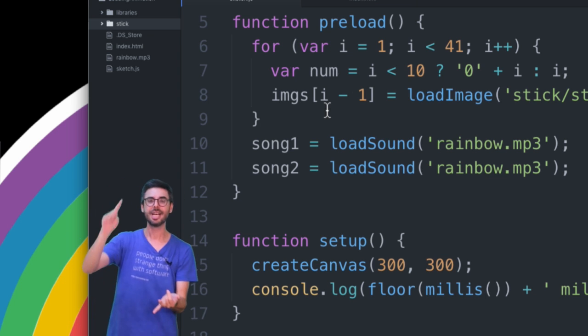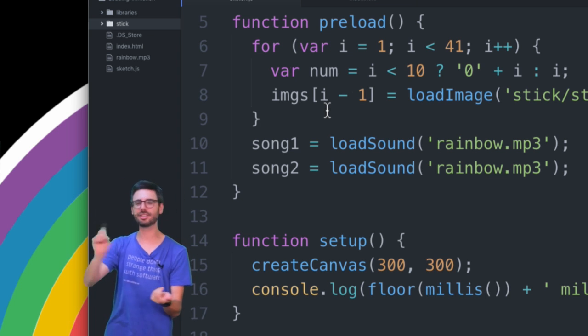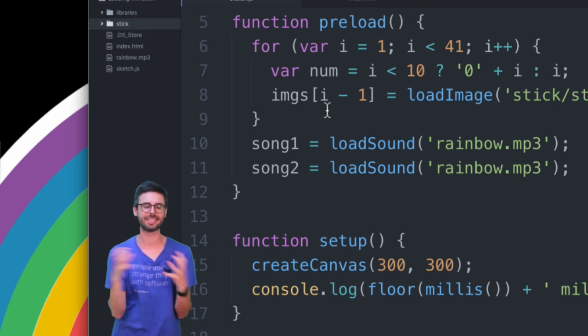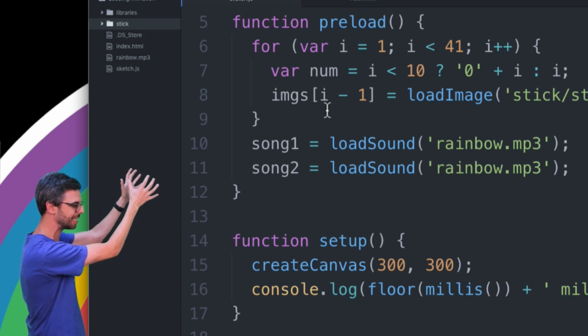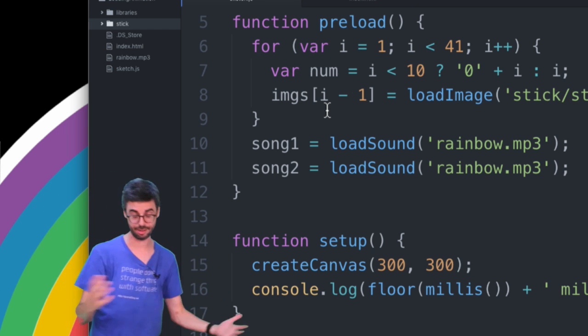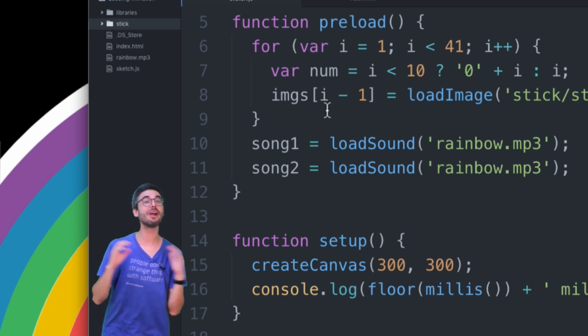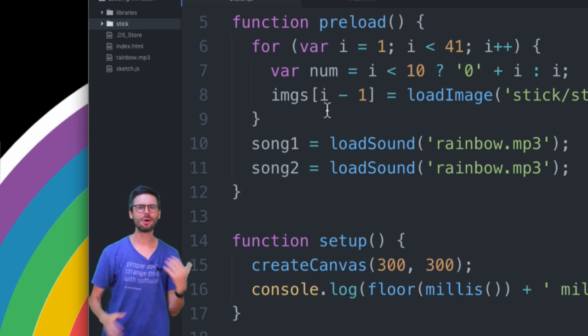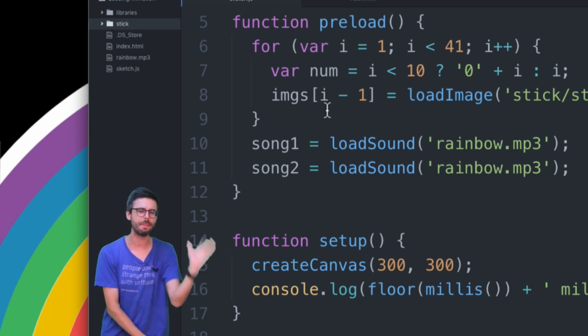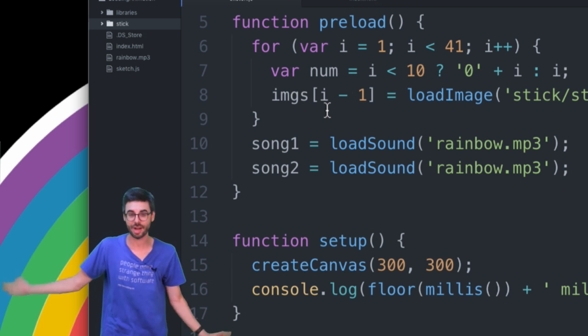So images, sounds, JSON files, data files, videos, all sorts of media or data assets that you might load, you can load those things in preload and then know that they're ready to be used when setup and draw continue. Now, this is very convenient for quick and dirty testing, for when I just have a couple images, whatever. You don't have to worry about callbacks and asynchronous this and that.